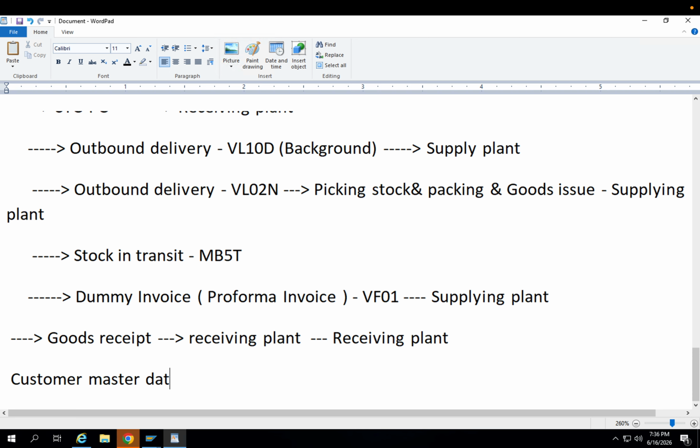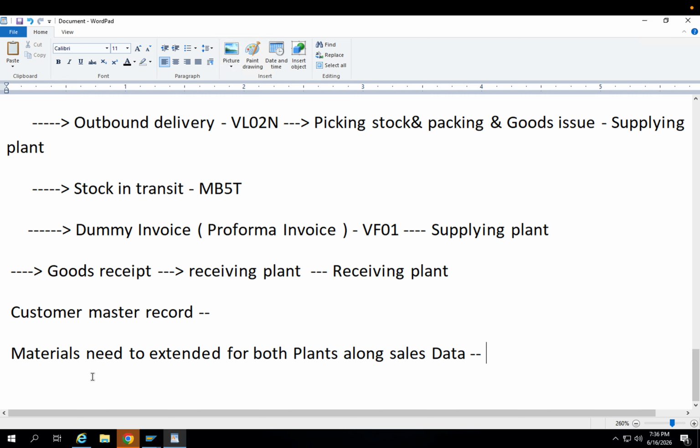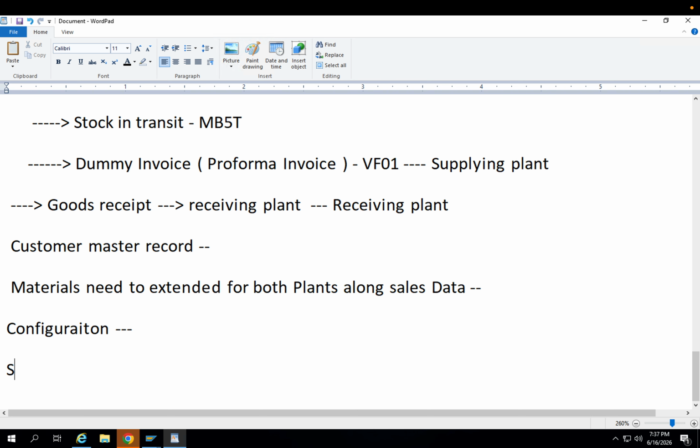Then the materials need to be extended for both plants along with sales organization, sales data. If you have different sales organization data for the receiving plant and supply plant, you need to extend for both. Clear? And you need to do the configuration to set up the stock transport order.